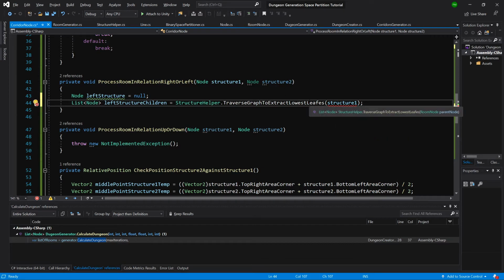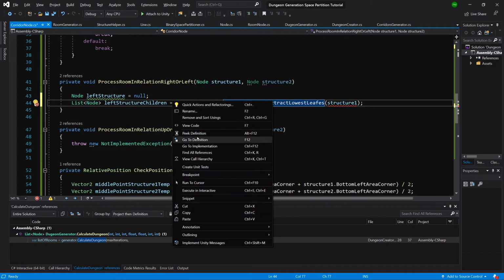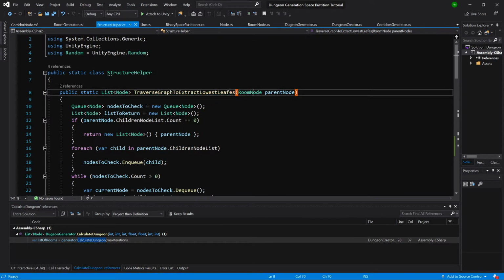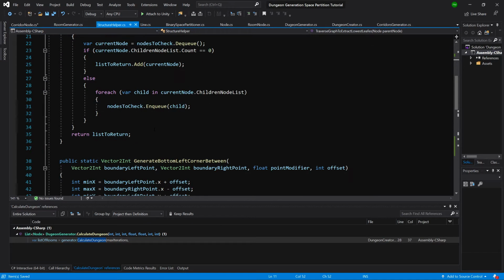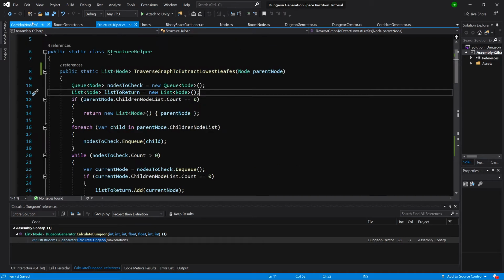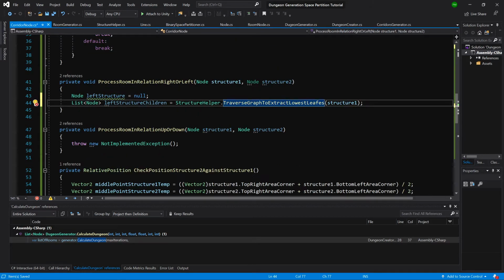Okay, and we need to pass it room node. We don't necessarily need to pass it room node, we can pass it node, and it should be working well. Okay, save it. So we have modified traverse graph to extract lowest leaves to take on node and not room node. And now we can call the same.